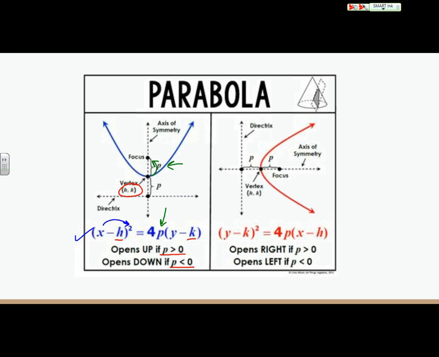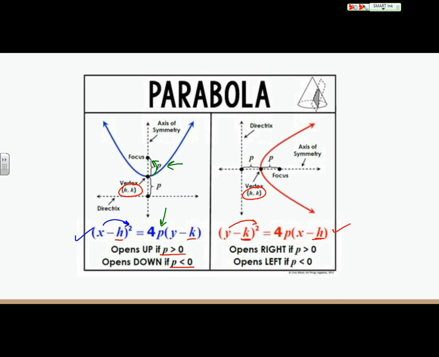Now I've got to orient the whole parabola a different direction if it's going to be my y that's being squared. Okay, I'm going to be using this formula. Now, everything still is going to go very similar. My h and my k, notice that my h is over here with my x, and my k is over here on the left side of my y, that's still going to be my vertex right there. Okay, and that's where I'm going to start, is finding out what that vertex is.